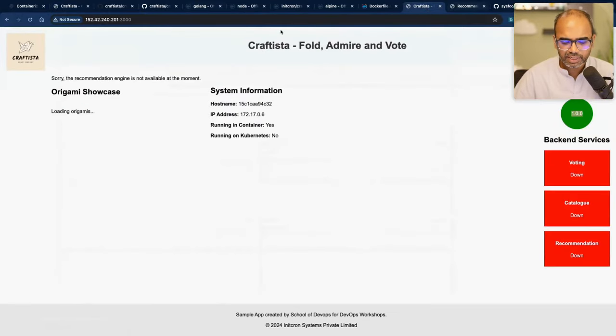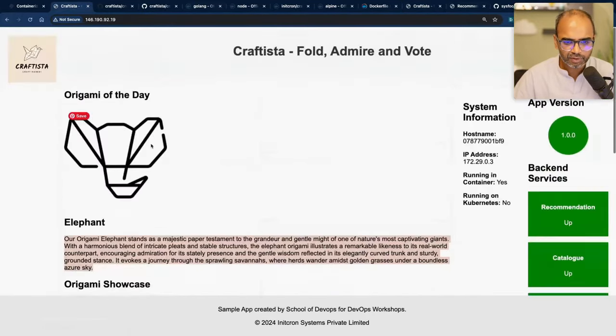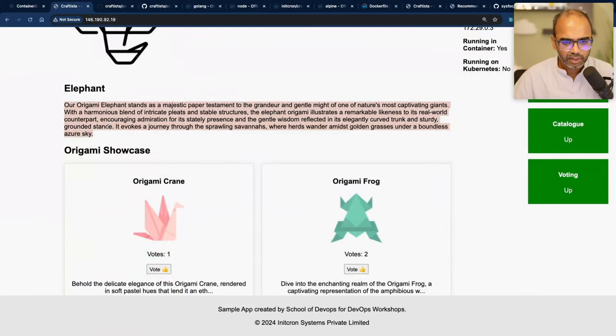You start with the front end and then you reach here after you have created this. That is about it for this week. This week I wanted to talk about the art of writing a Dockerfile, how to write one. I showed you how to write it from scratch. We talked about multi-stage Dockerfile.